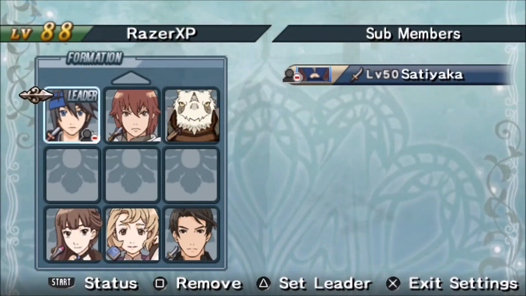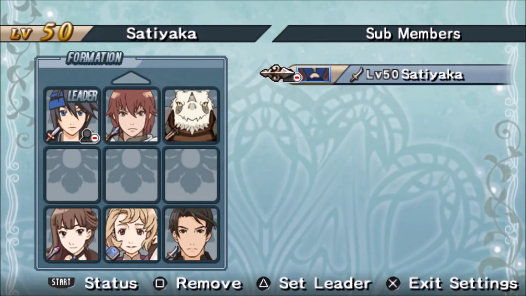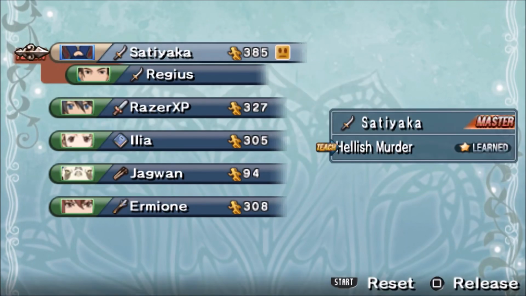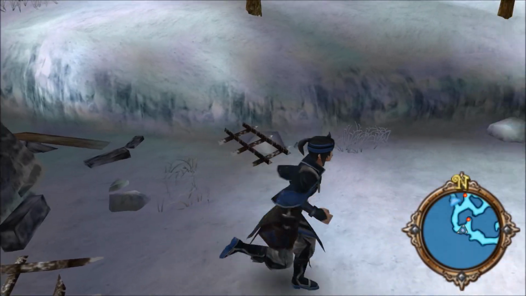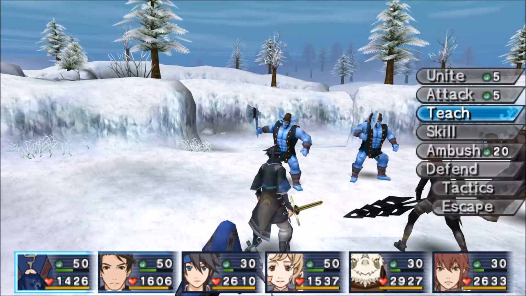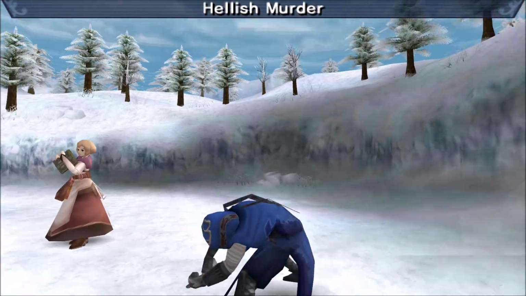Alright, so he's going to join the party. Wow, 422 speed. Wow, ridiculous amount of speed. Hellish Murder. Let's have everybody defend. We'll have medium damage to all foes.